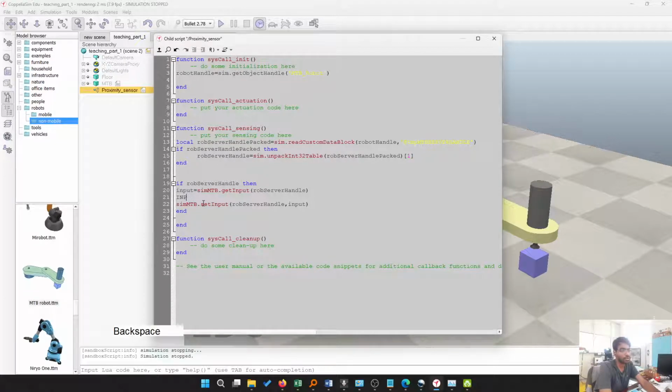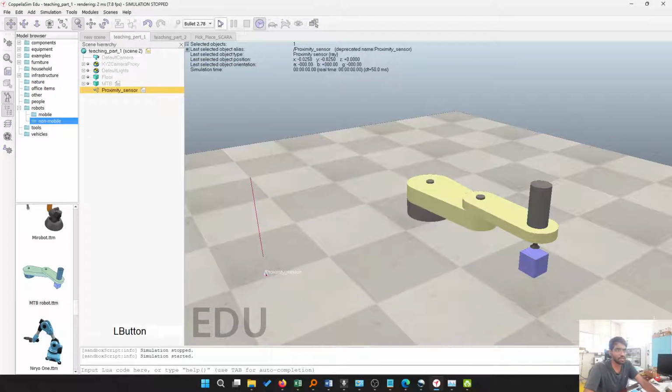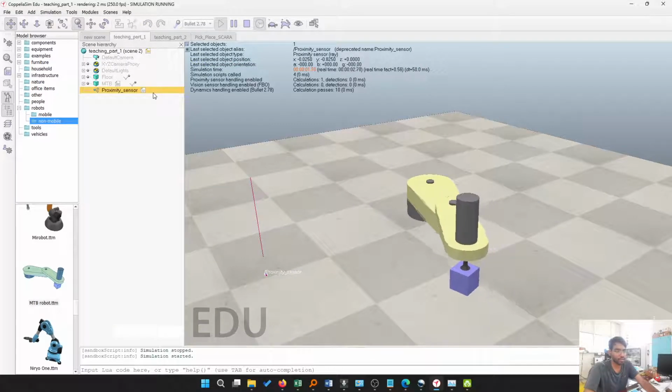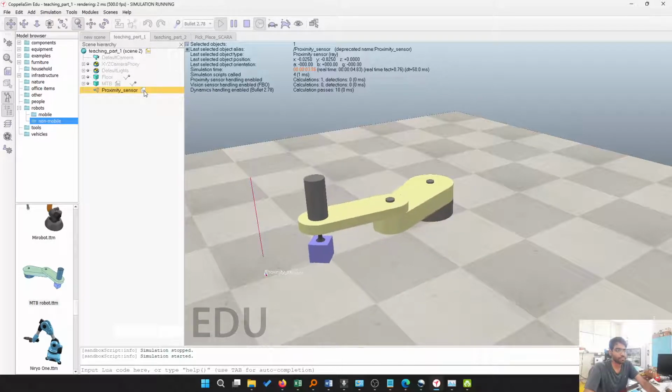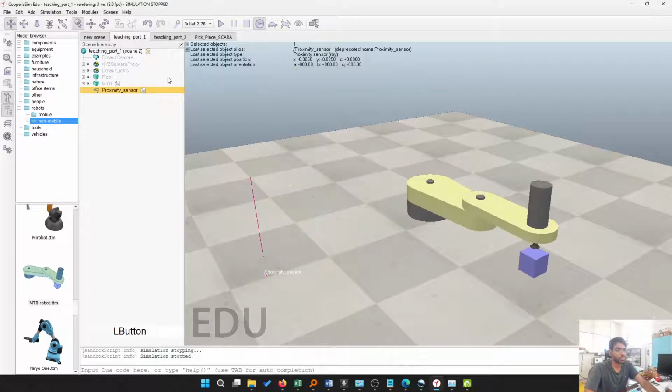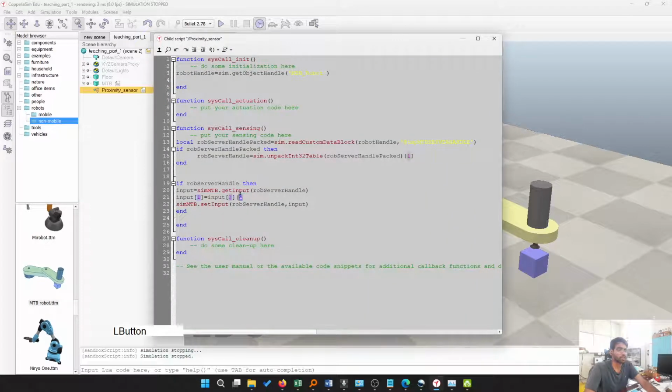Input equal to input 1 or 1. Okay, so let's run and see if there's an error. Okay, so we have asked it to go to the left. Now let's try to do it for the right.